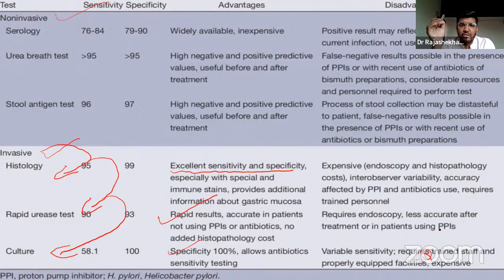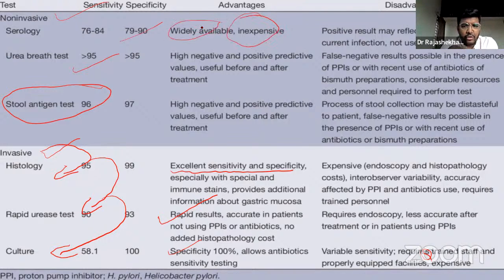There are some non-invasive tests. The non-invasive tests are usually followed in community screening, or in a patient after receiving the treatment, to know the remission. In my hospital, we usually use the stool antigen test, which has a high positive predictive value and negative predictive value after the treatment, especially. Although it is a nuisance, it is a very good test. The other tests you can do are the urea breath test and serology. Serology is widely available and not expensive, but it is not a good test, with low sensitivity and low specificity in diagnosing these patients. So in my practice, we use histology, very rarely the rapid urease test, and the stool antigen test for monitoring these patients.